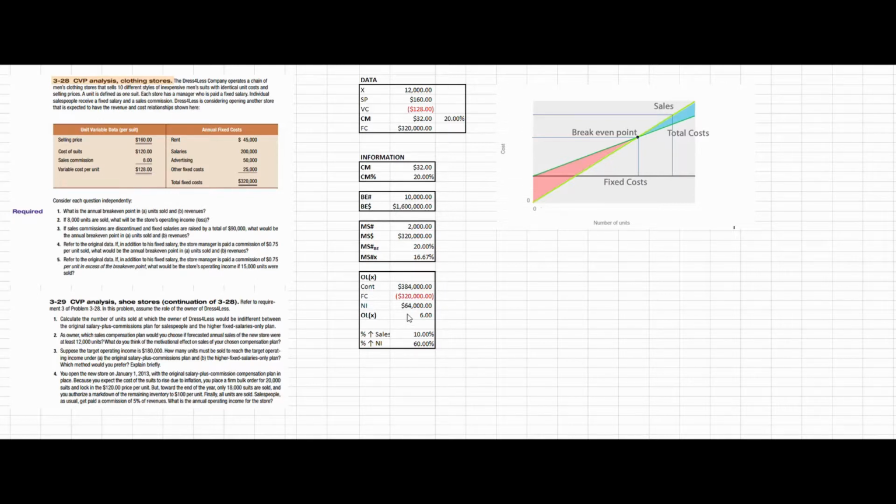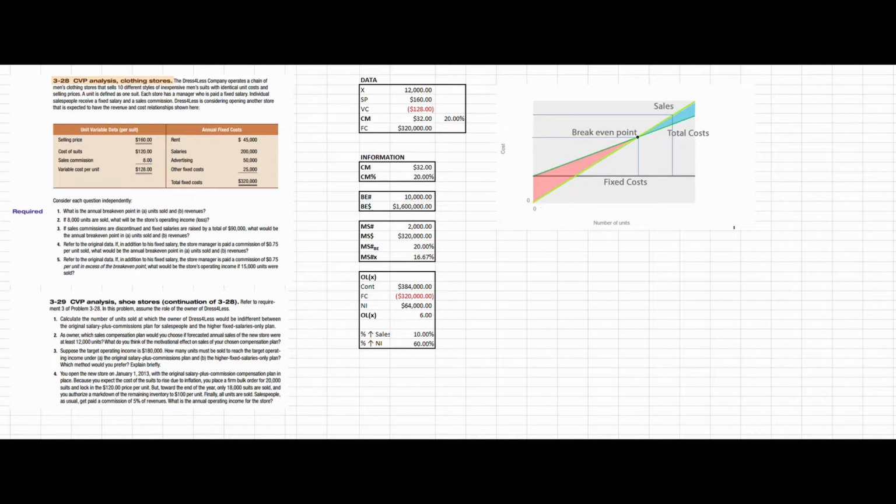If I calculate my operating leverage factor, what that allows me to do is answer the question of, assume that I have a given percentage change in sales, what will be the impact on net income? So if my operating leverage factor is 6, and I say, okay, I expect sales to go up by 10%, then I can calculate that I can expect my net income to go up by 60%. In other words, the 10% increase in sales times my operating leverage factor.